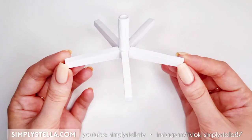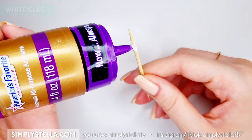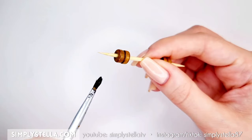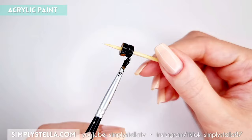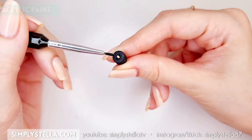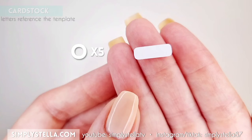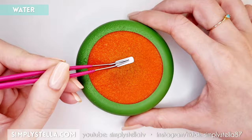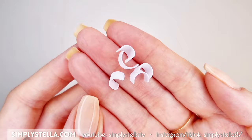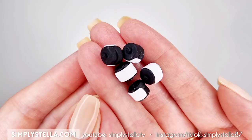Now let's make wheels for our little chair. To make them I used toothpicks and flat wood beads — glue the beads to the toothpicks, two at a time. If you don't have them, you can simply use a strip of paper rolled onto itself. Then color them with black acrylic paint. Once the paint has dried, cut off the toothpick on both ends and color the remaining stubs with black paint. Now cut this part into cardstock, wet it with water and roll it against a pencil or a round stick to give it this rounded shape — you'll need to make 5 of these. Glue each cardstock strip to one of the little wheels, and when all the wheels are ready, simply glue them to the legs.